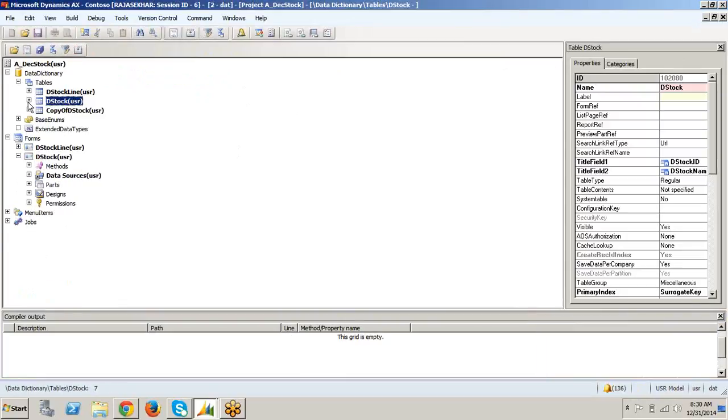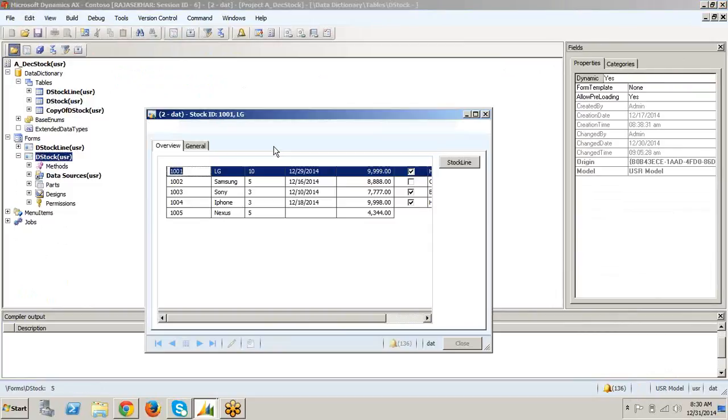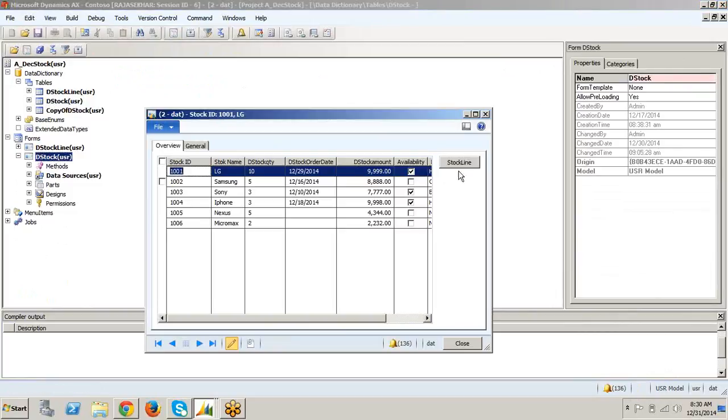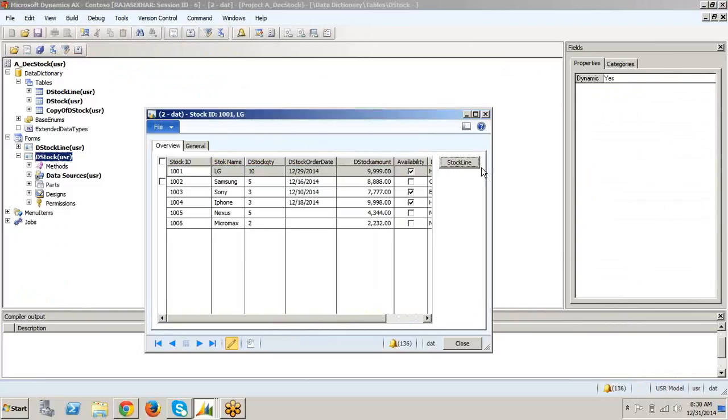Here we have already seen how to open a form from another form. See the stock line, we have seen the stock line. What is this button I have attached here? This is a menu item button I have attached here.